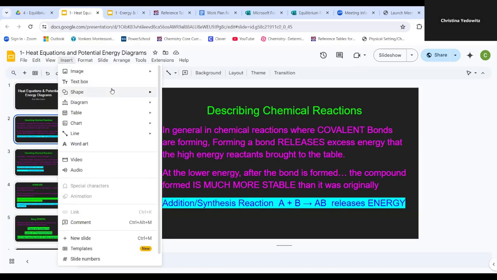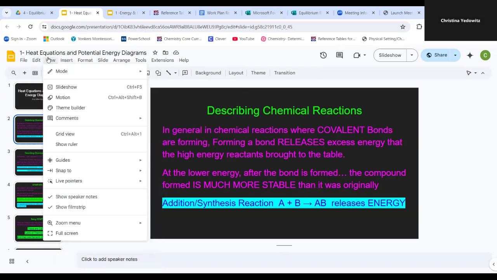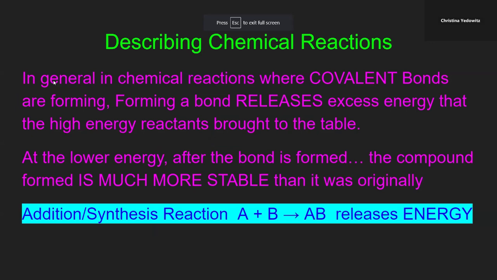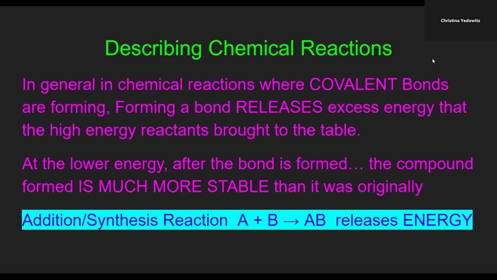So let's get back to the actual discussion about what's going on with chemical reactions. A few things you really have to nail down here. That is your idea about what a bond is. A bond is when two atoms chemically attach to each other. Now, a bond is much more difficult to break and accomplish. It's not, well, I wouldn't say it's difficult to accomplish. It's difficult to undo, much more than a physical change.